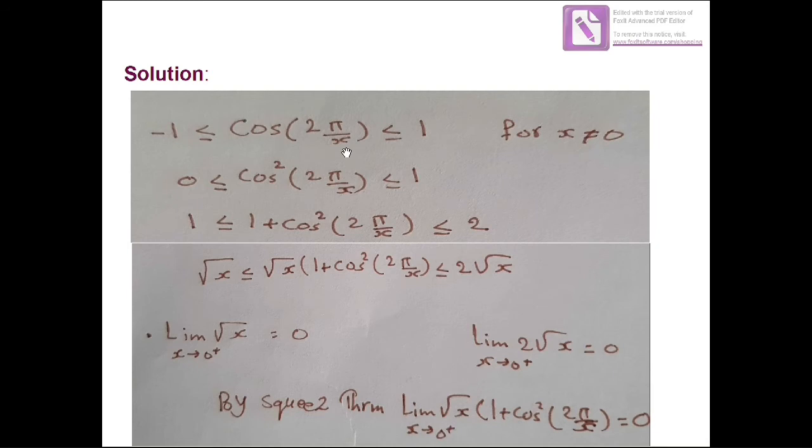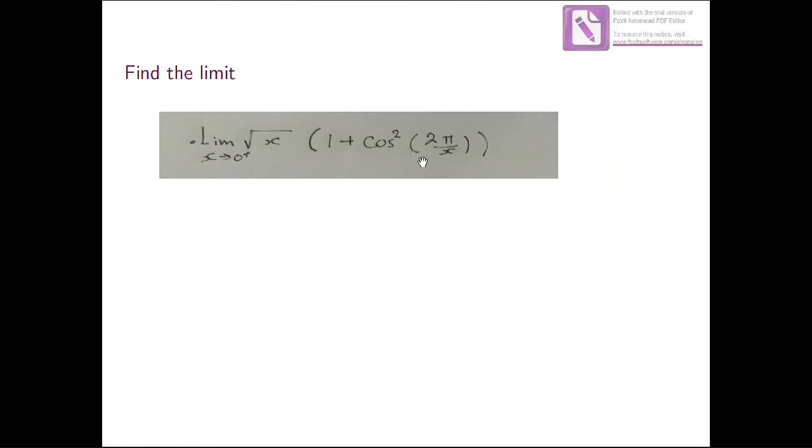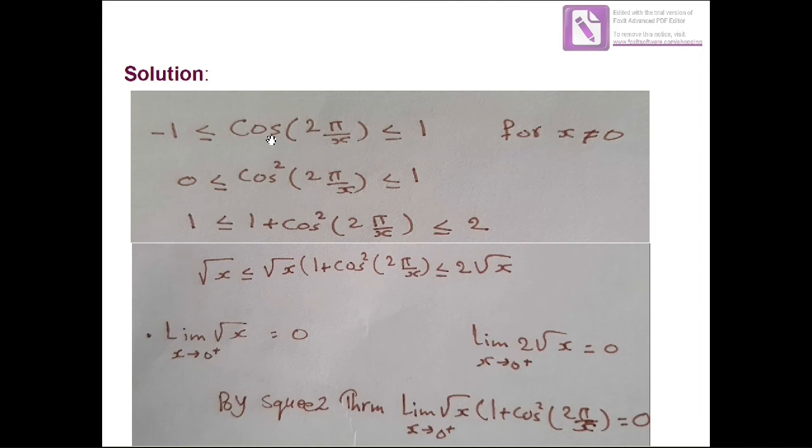So now we will try to write our function in this form. Here we have cosine squared, and here we have cosine, so we need to square all these functions. We square minus 1, we square cosine, we square 1. The square of 1 will be 1, the square of cosine will be cosine squared, but the square of minus 1 will give us 1. We cannot write cosine square between 1 and 1, because there are some numbers between 0 and 1 that you lose when you square it. If you write it here, it is from 1 to 1.